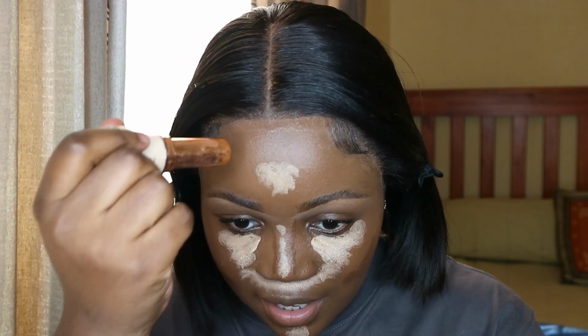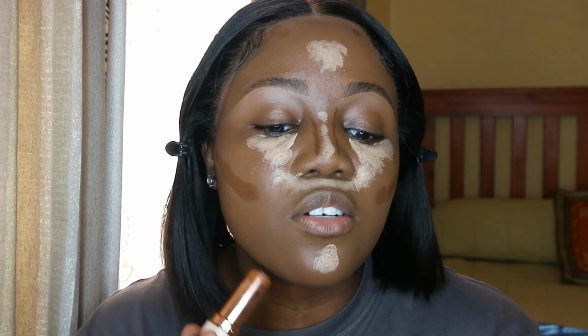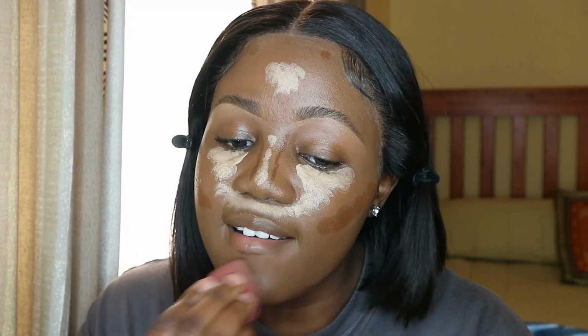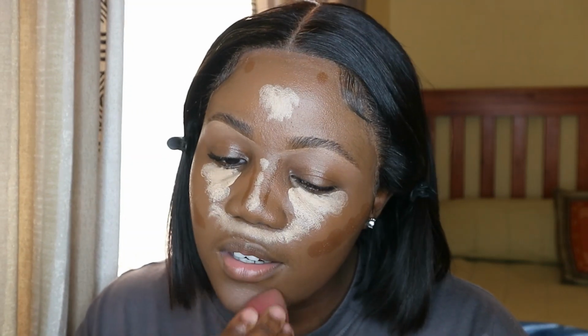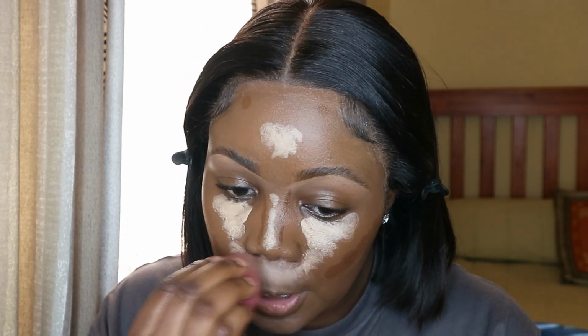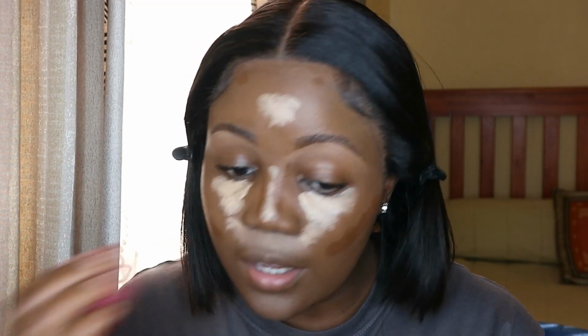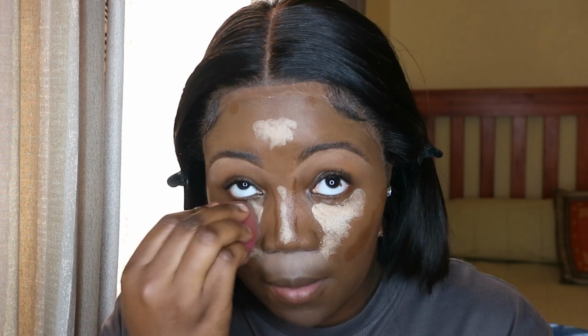I was looking at the shades and they're so beautiful, so chocolatey. And when I looked at them yesterday, I saw that it was 700 and something, which is quite a lot for a bronzer, but I still want to get it because it looks good. I'm doing a very minimal eyeshadow look, because I'll tell myself, oh, today I'm doing a simple look, and then next thing, eyeshadow, eyeliner. I don't really do minimal makeup.